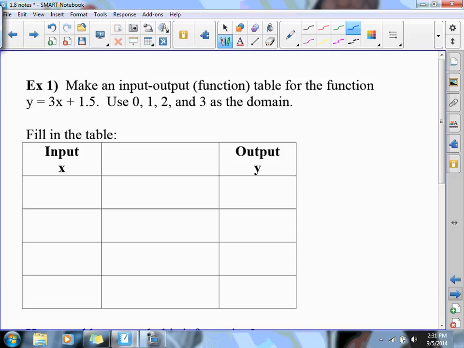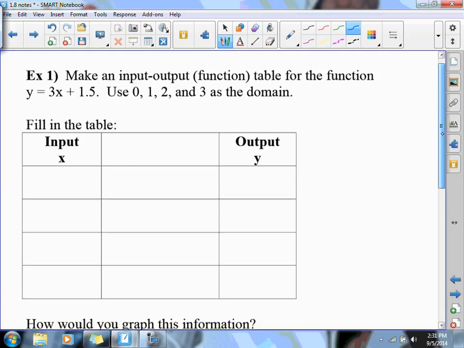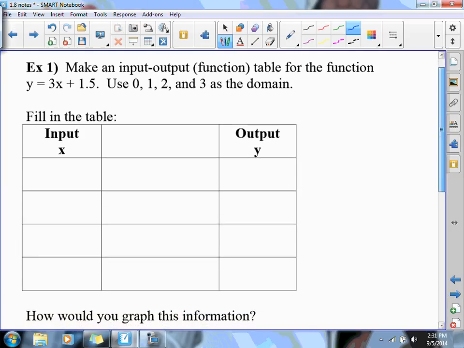Okay, so now that we've understood a little bit more about what a function is or isn't, we're going to actually make our input and output table for this function that we're given. The function that they gave us is 3x plus 1.5. Now when you make your table, you want to have the first column for your x values and your input. Until we get really awesome at our functions, we want to have this middle column as well. This middle column is going to be our work. This is where we're going to put our equation, 3x plus 1.5. And then this column here, the y value, that's the answer that we're going to get out when we do this middle column.